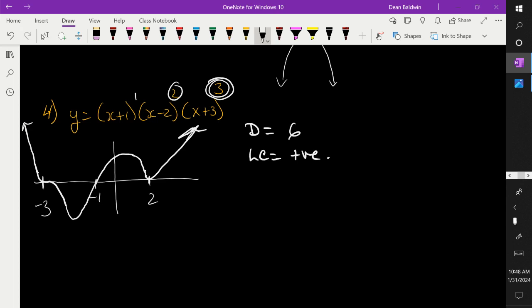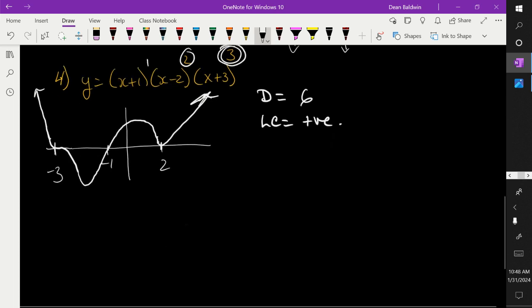In calculus, we'll learn how to find these points very easily, and it'll spit out points of inflection, because points of inflection can occur up here, not just on the x-axis. Calculus will tell us all that information. Okay, one more thing, and then I'll give you a few questions to practice.